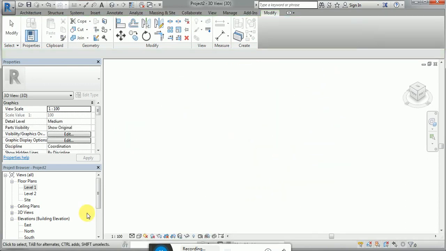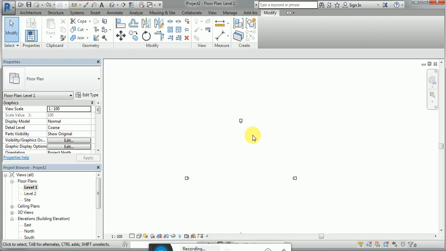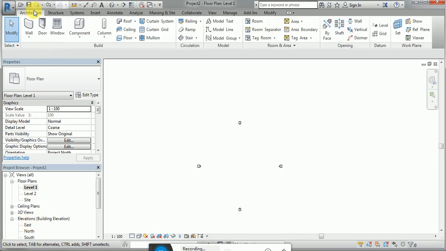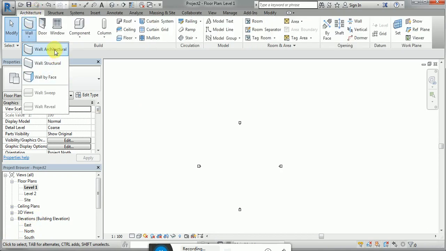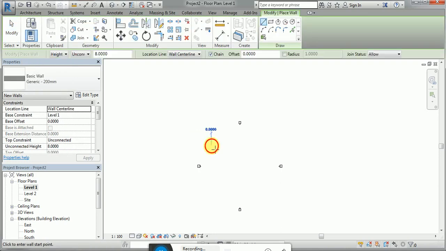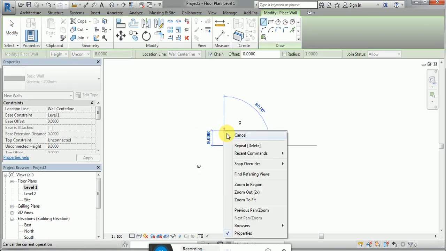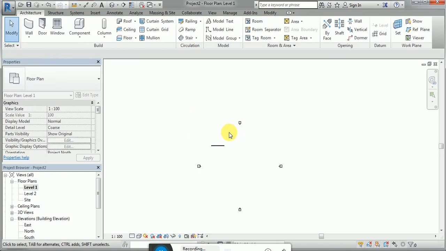That means till now I have created the profiles on a horizontal platform. Now I want to create some profile on an elevational platform. Then I will have to go to south or any one of the elevational views. But before that, there should always be some wall type element. You will know afterwards why it is needed. I am just drawing it, creating a wall here. Then I will go to south.